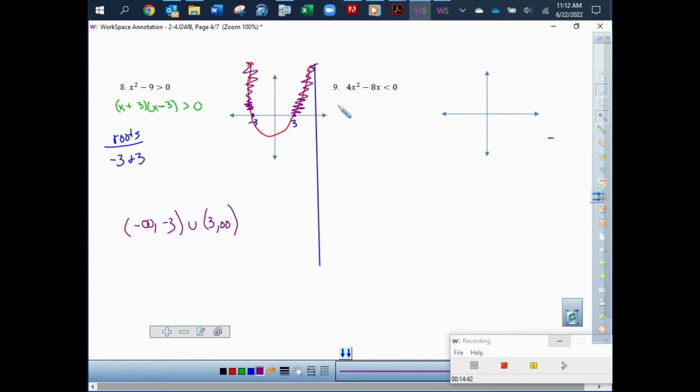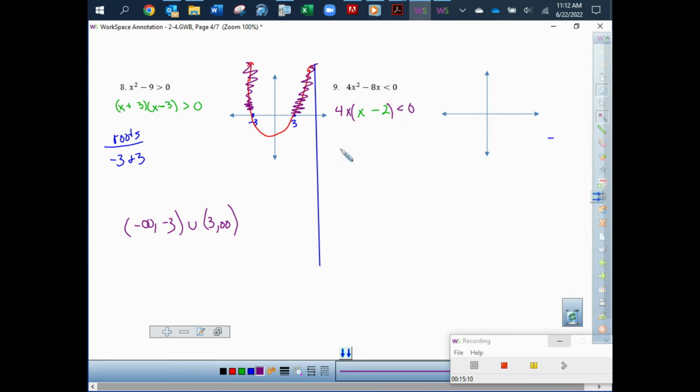So between the numbers, I can factor out a 4. Remember the reverse distributive property. And out of this, as an x squared and an x, I can take an x out. Let's undistribute that. 4 divided by 4 is 1, I'm not going to write it. x squared divided by x is x. The minus sign comes down. 8 divided by 4 is 2. And x divided by x cancel each other out to be 1. So that's factored like so. Bring my less than 0 down.